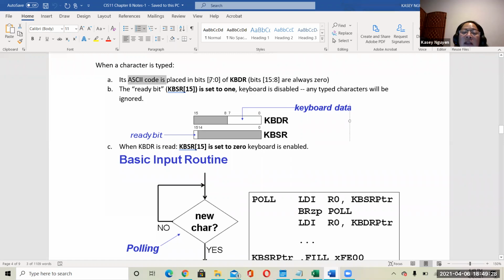So the data that's entered in those 8 bits would be in ASCII. That's why when we write our program, we need to convert the ASCII to hexadecimal, so we can then do something with that. And then when we need to output, we have to convert it back so that the monitor can display the ASCII.